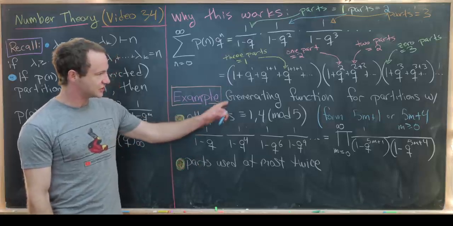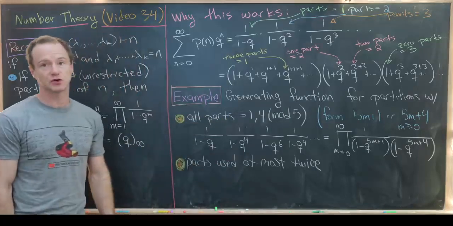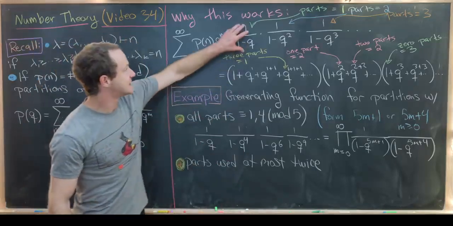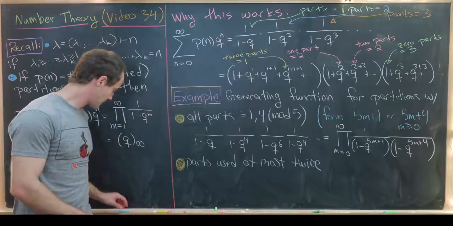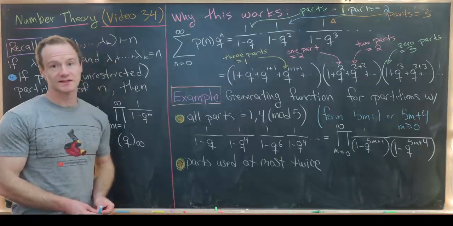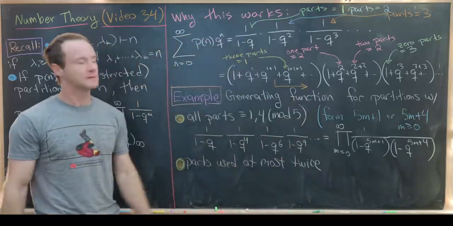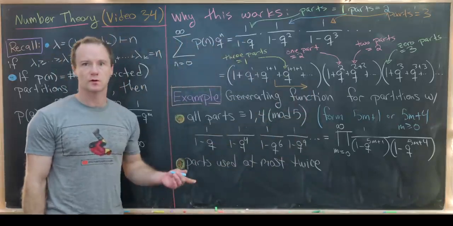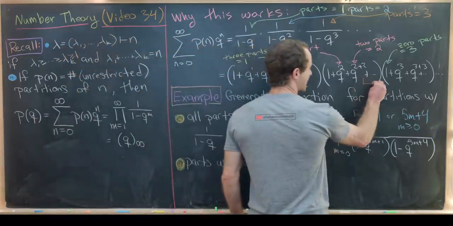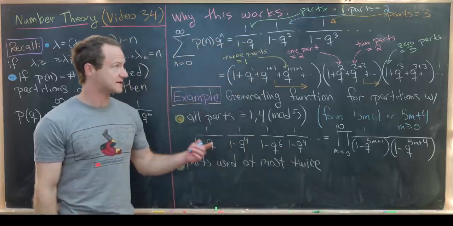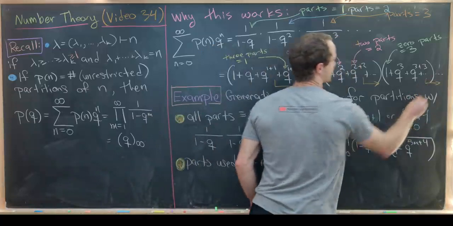Let's say we wanted to find the generating function for partitions where the parts are used at most twice. Then, instead of thinking about the rational function, we want to think about its expanded form. So only using them twice means that we cannot include anything past this point, because this q to the 1 plus 1 plus 1 corresponds to using the number 1 3 times. And then furthermore, everything past this point corresponds to using the number 2 3 or more times, and so on and so forth like this.